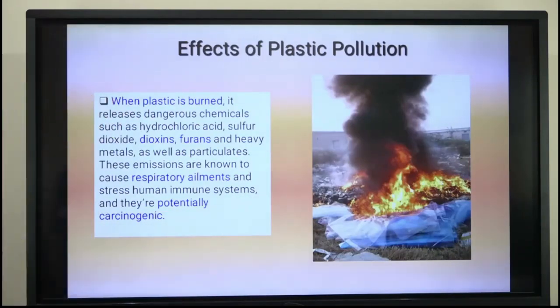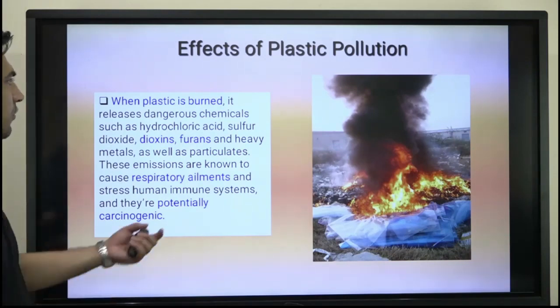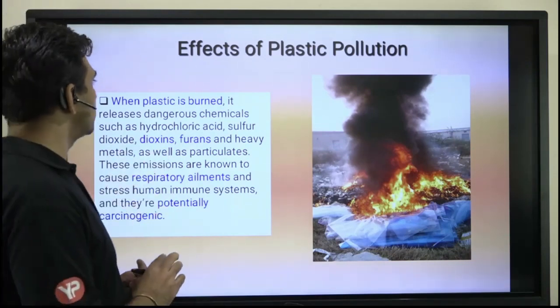नाउ लेट अस सी द व्हाट आर द इफेक्ट्स दैट यू कैन हैव ऑफ द प्लास्टिक पोल्यूशन. प्लास्टिक को यूज करके जो है, या आपने वंस यू हैव जस्ट थ्रोन इट, देन व्हाट आर द डिफरेंट इम्पैक्ट दैट यू कैन सी, राइट. कुछ एक मेजर इम्पैक्ट हम डिस्कस करेंगे. फॉर एग्जांपल, first one that I have discussed over here is the burning of the plastic.